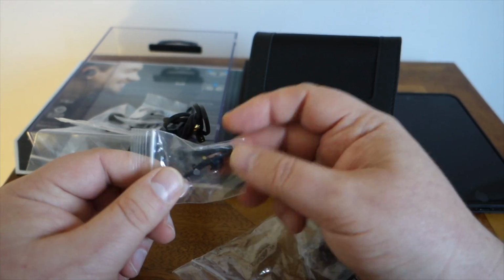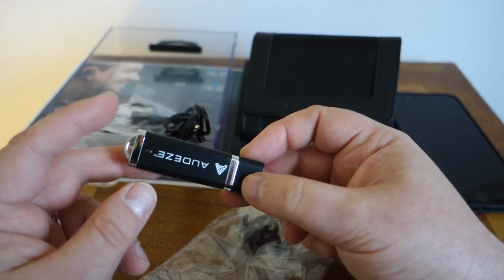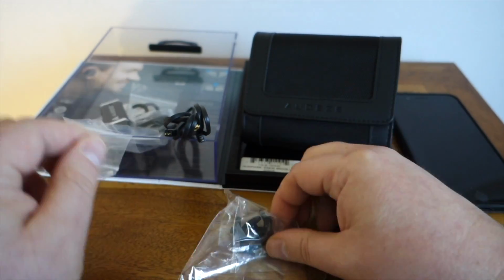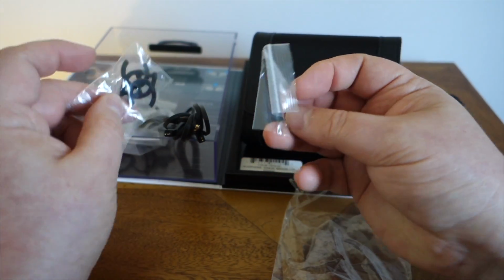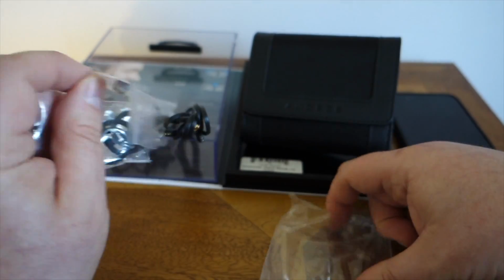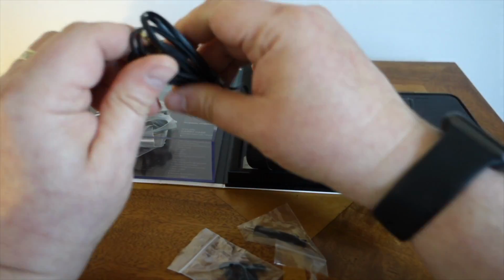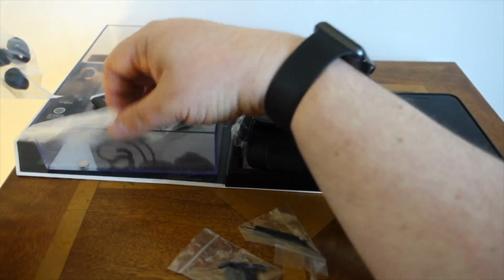You've got a little cable clip, quite novel. You want the instructions and videos on how to use it, the user guide, details on the warranty. It's on this flash drive. There you go. Got some more wingtips here, and you've also got in here a little brush to remove any debris, and I believe, just check there's nothing else inside. No, that is everything. If I missed anything, I just want to double check there's nothing else that I haven't missed. No, that's everything.